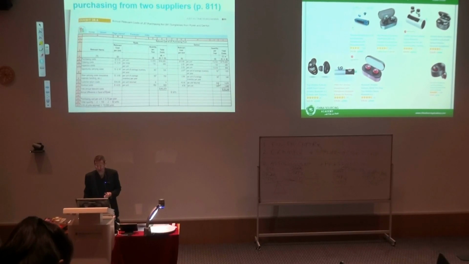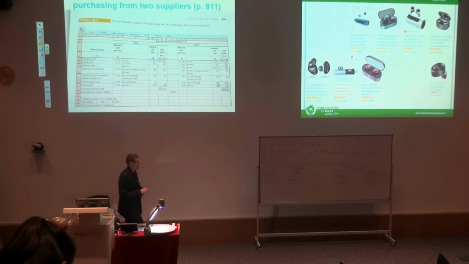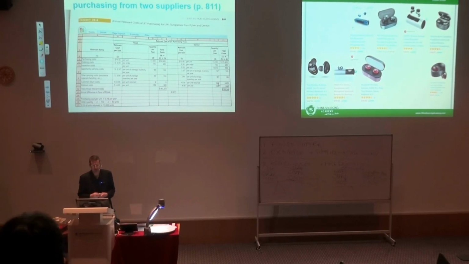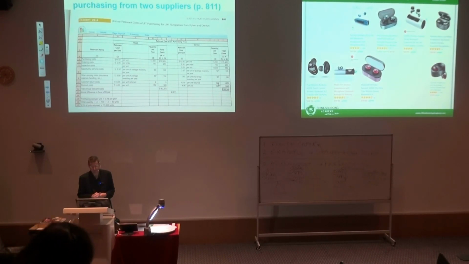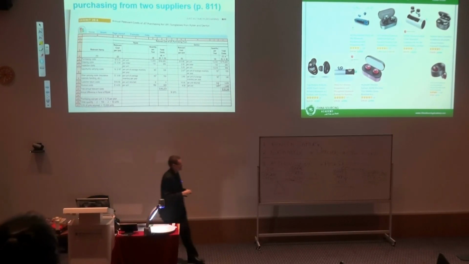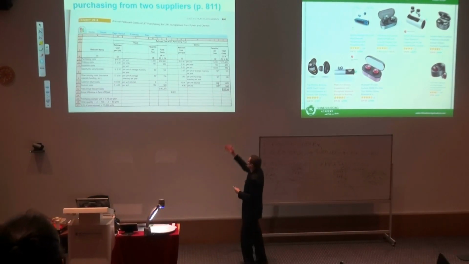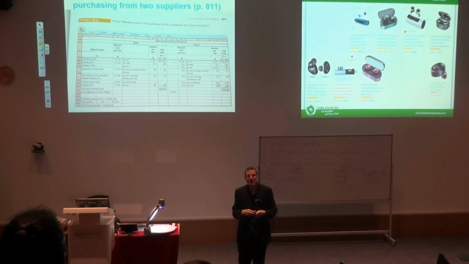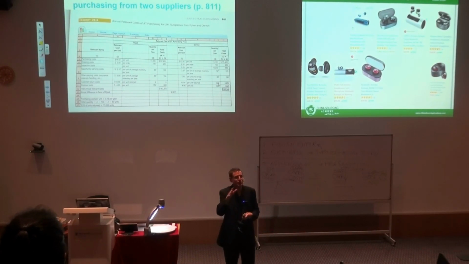Okay. Now we go to supply chain management. Here we have page 811, the relevant total costs of purchasing from two suppliers. I love this because, of course, I love visiting suppliers, right? So there's an example in the textbook about two suppliers. And what I began to show you on Monday was, doesn't this look like what you studied in Management Accounting 1?